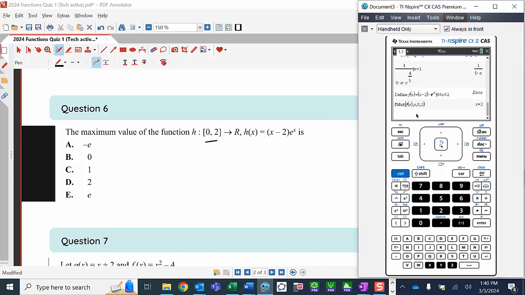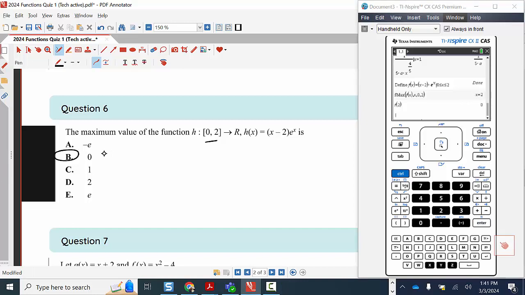Okay, so what we'll do then is that's the x value for which it occurs. So then I think what we'll do is just put that into the function f of 2. So what fmax does is it returns the x value of where the highest value occurs. It won't actually find the value for you, so you have to go get it yourself. So the highest value is going to be 0, and remember that occurs at x equal 2.